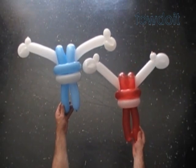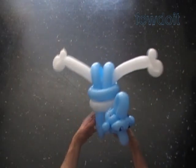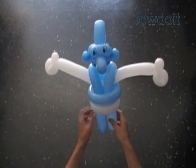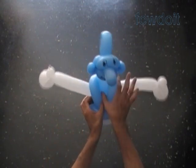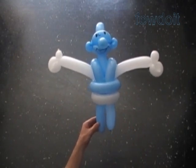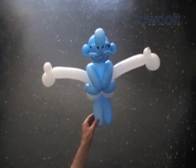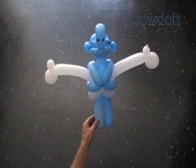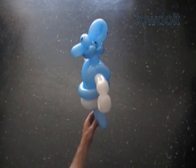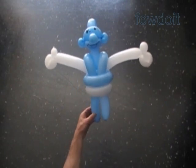Blue color is good for making the body of a Smurf. Here is an example of a two-faced head. Form the neck bubble from the top between the blue bubbles of the torso. Congratulations, we have made the Smurf. This sculpture has two front views because of the two-faced head. Here is the front view of the monster — it is also the back view of the body. There are not so many two-faced dolls on the market, which surprised me, because generally kids love to play with this kind of transformers.